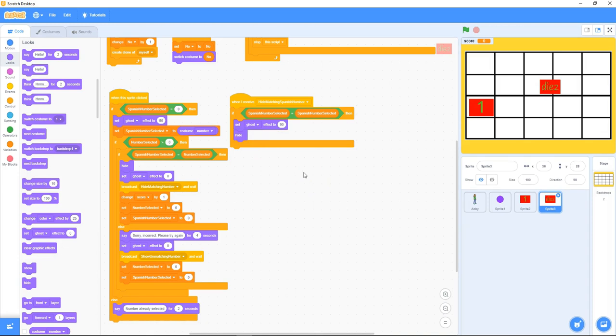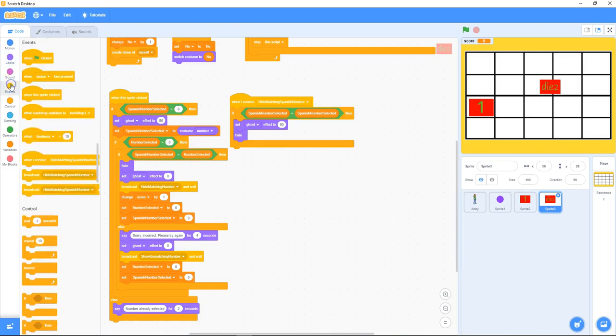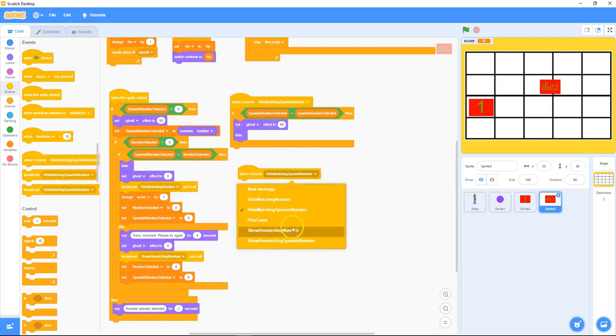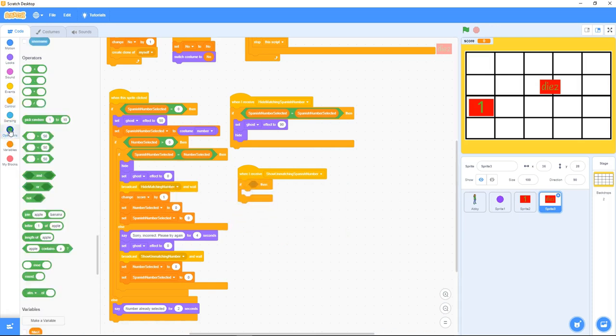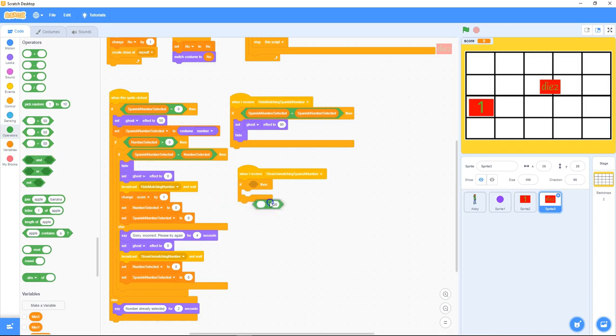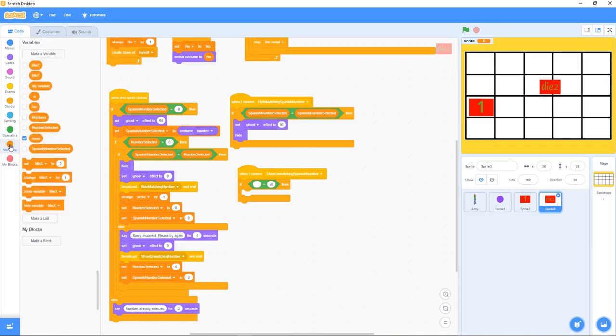The other one is when I receive show unmatching Spanish number. So back to events, when I receive, and change this to show unmatching Spanish number. Then again under control we want the if and then. The variable something equals something, and the operator something equals something, then the variable Spanish number selected equals Spanish number selected.